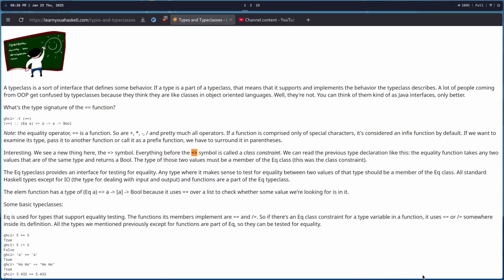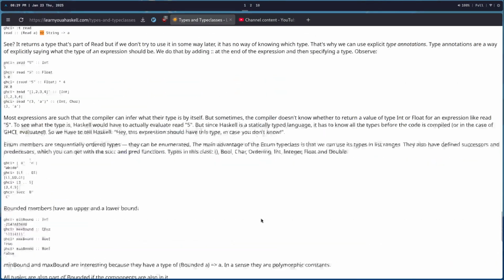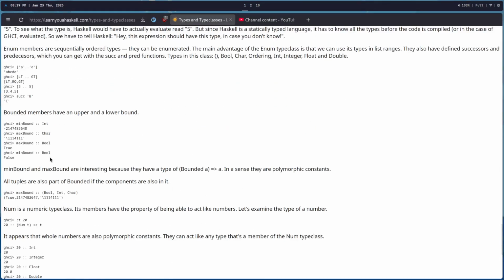Oh, the class constraint. Okay. The class constraint is bounded. In a sense, they are polymorphic constraints.